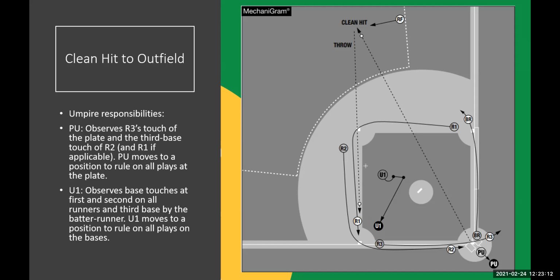For those that don't know, I'm gonna just kind of rough this out a little bit here. But if you think of it this way, this is when Adam's referring to the infield working area. That first line isn't very good, so we're gonna go off of this line. But this is generally speaking what we would refer to as the infield working area. There we go. And most of your movement as a base umpire would take place in that area.